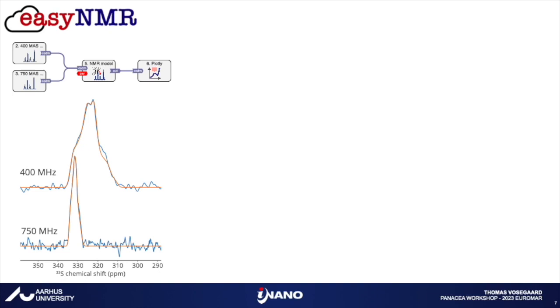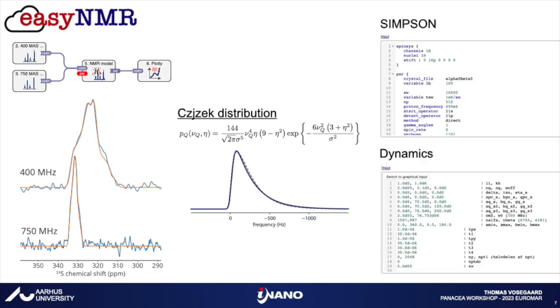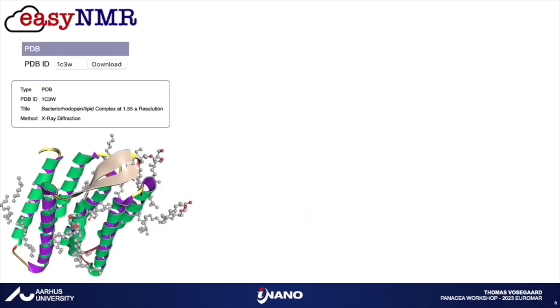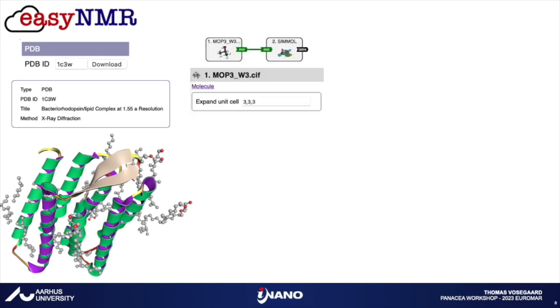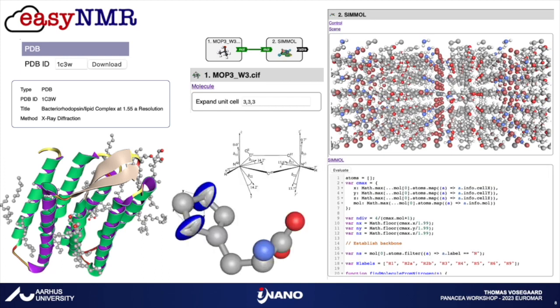Now that was one example. Unfortunately, I don't have time to demonstrate how we can use EasyNMR to make, for example, multi-spectrum fits like shown here, or we can use it to implement different advanced NMR models, or we can use it to do Simpson and other types of simulations that connect to servers. I don't have time to demonstrate how we can use it to load PDB files in order to extract spin system information, or you can work with CIF files, or you can do advanced spin system information.